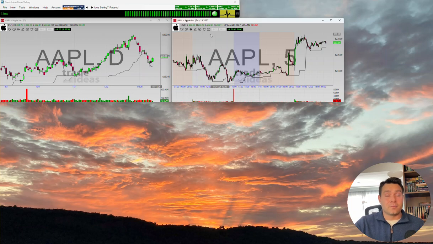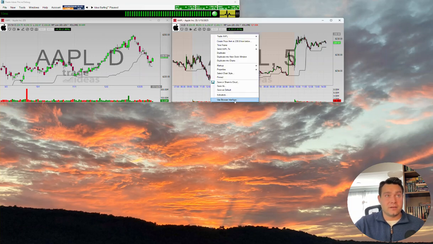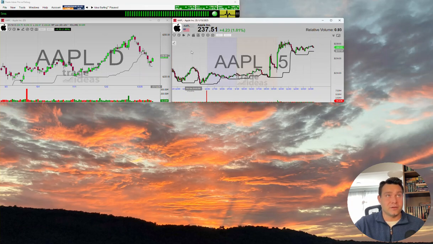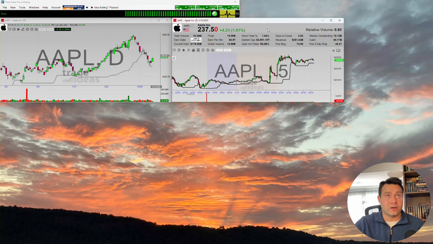If we want to see a browser-based chart, we can right-click and click on Use Browser interface. If we right-click, we can see there's a check mark there now. And it gives us a slightly different look and feel to some of the charts, and it adds some of what we call our single stock window data to the chart as well here. There'll be some other indicators that we can now add to it with the browser interface if we want to use that. If we click on the FX, you'll find some different items that are in here that may be of interest to you as well.